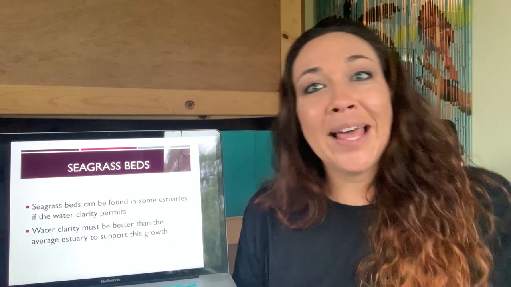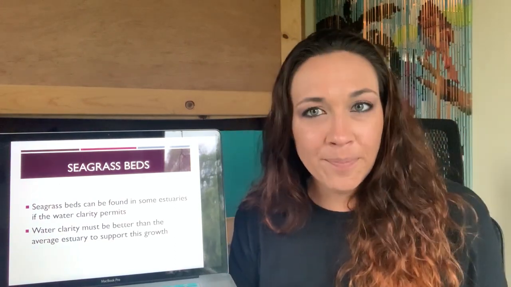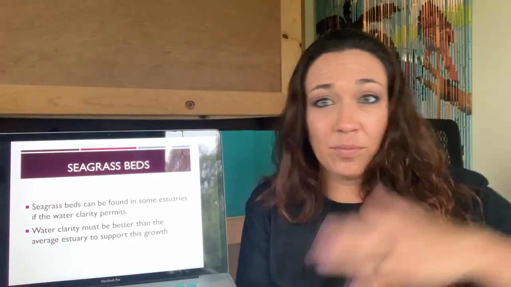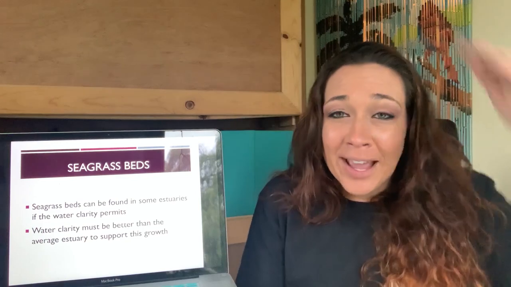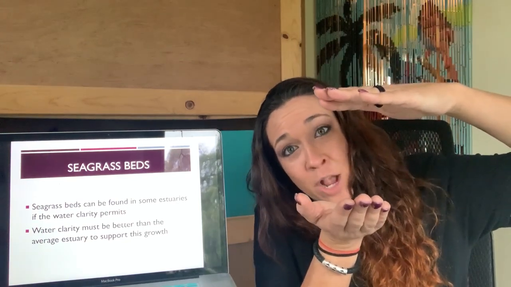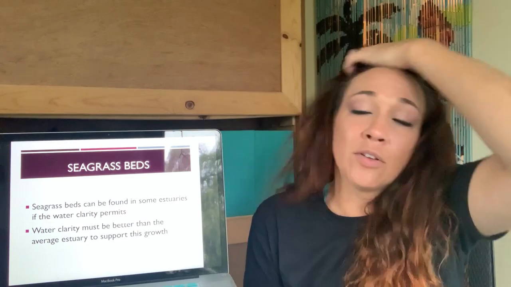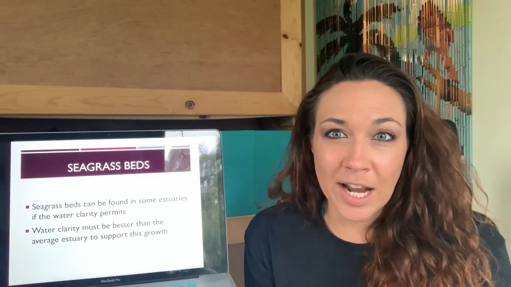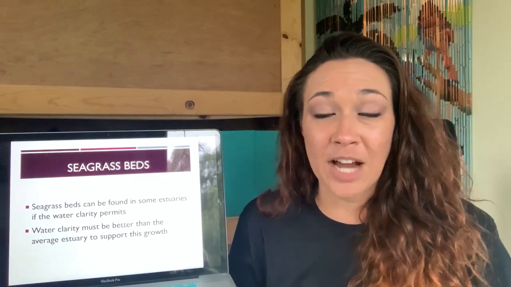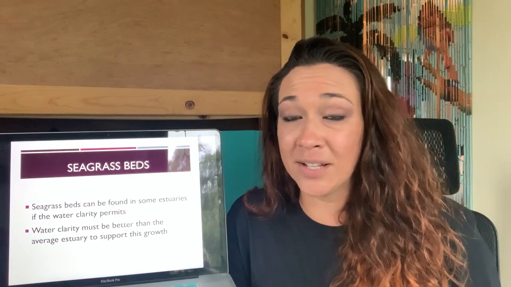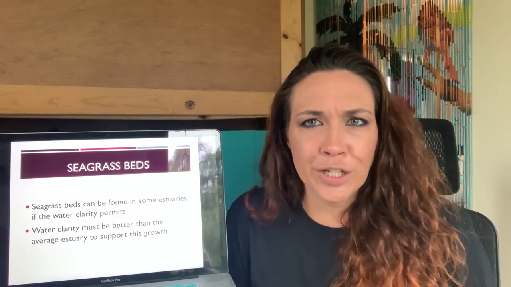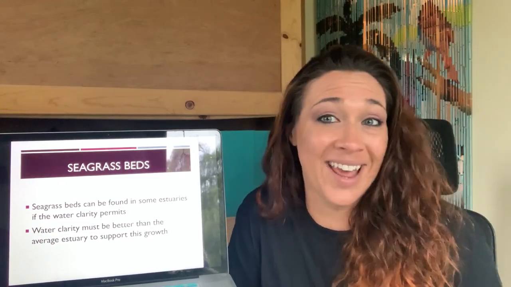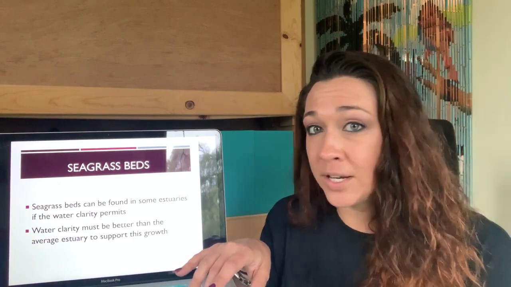Seagrass beds, we already talked about them. They like it shallow. They like it warm. They need good water clarity because they're not tall, right? They're little. So it's either going to be really shallow so that the sun can penetrate, or if it's deep, it's got to be really clear. So they like it clear. You usually have to have better than average clarity for them to grow. So not every estuary is going to have seagrasses. Usually in the shallower areas they will, but if there's not a lot of shallow areas, if it's all just those deep channels, then you're not going to have almost any. So it's important even for diversity to have seagrasses.